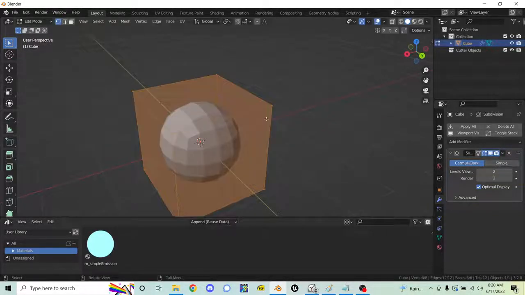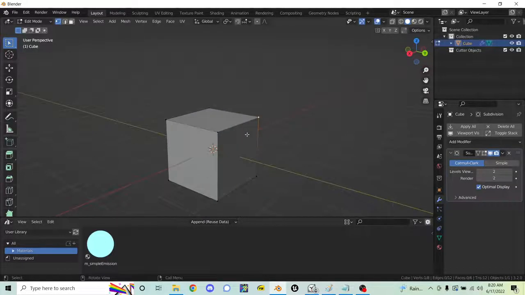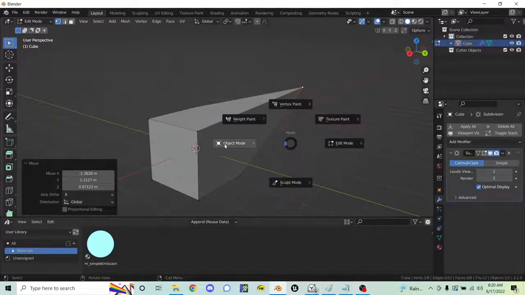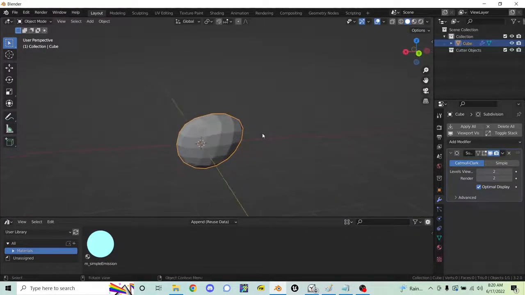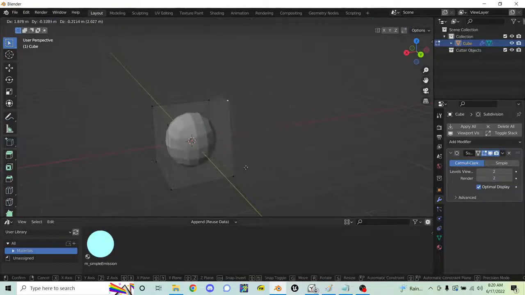And if I go to edit mode, as you can see, the actual cage of the geometry. If I make it so that you can't even see it in edit mode, and then I move this vertex, and then I go back to object mode, and now in edit mode I make it so you can see it, you're just distorting this ball object, because the actual geometry is a cube, but the subsurf modifier geometry is a sphere that you're distorting by moving the vertices.